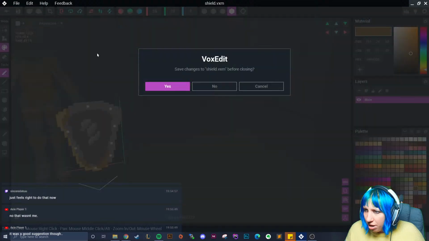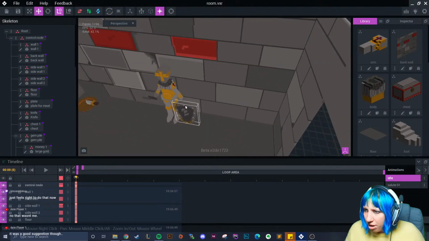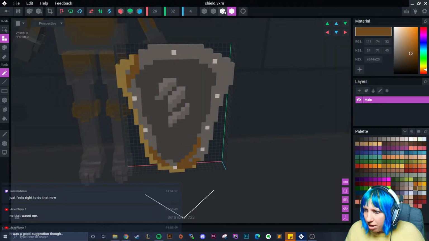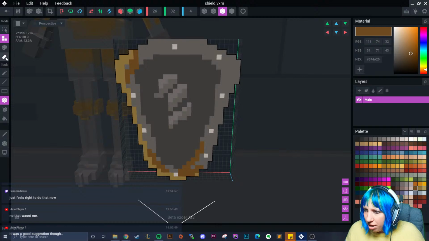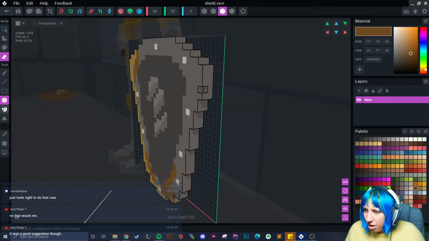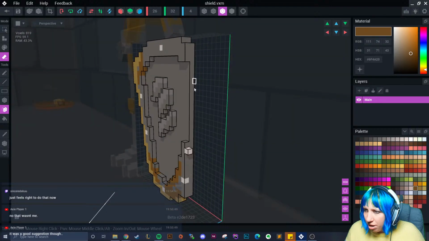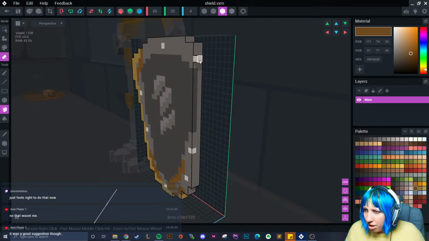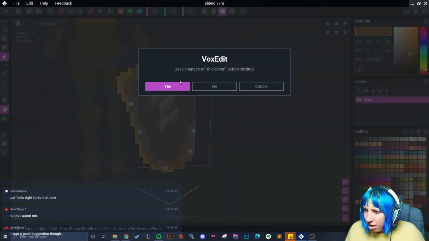Alright, so that's done. How many paces are we on? We're on over 1,000. We might have to edit a few of these things. Let's have this be like half a shield. Do half a shield as if it's... Would he keep half a shield? Would the Goblin King keep half a shield? No, go back.